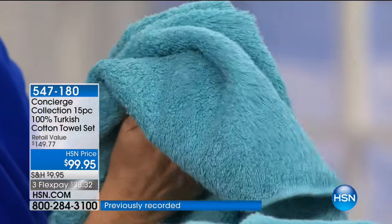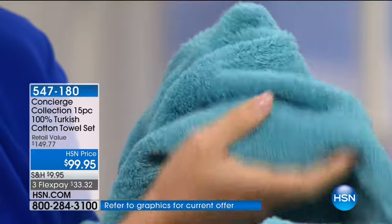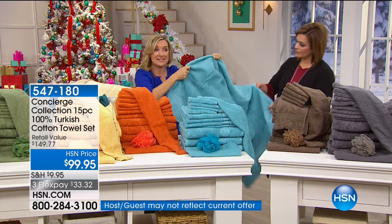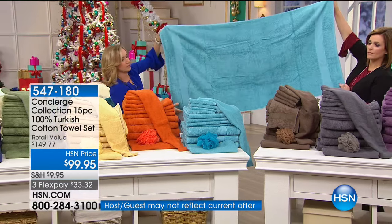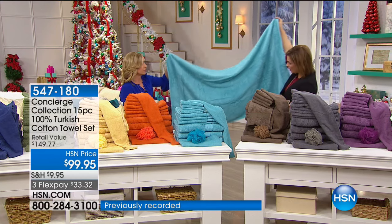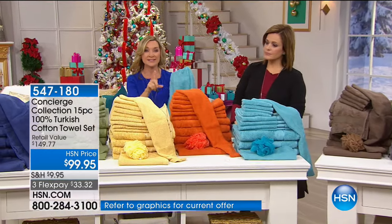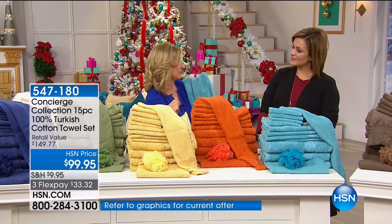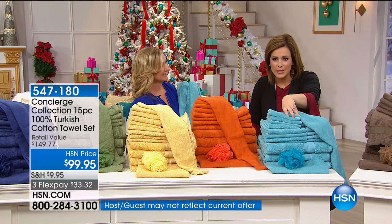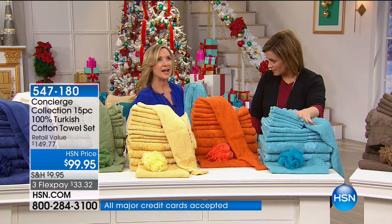See all those loops? The first time you wash them, they all spring up — they bloom, they come to life. They really do, and it's on both sides. I want you to see the size of just the bath towel: they're 30 by 60 — your standard is 27 by 52 — so it's nice and big, giving you that full wrap and cover. You get four of them. I found one Turkish cotton towel on sale for $25 — this is an incredible deal.